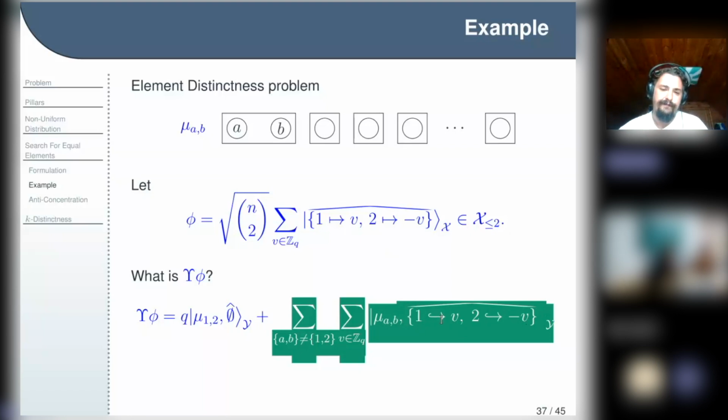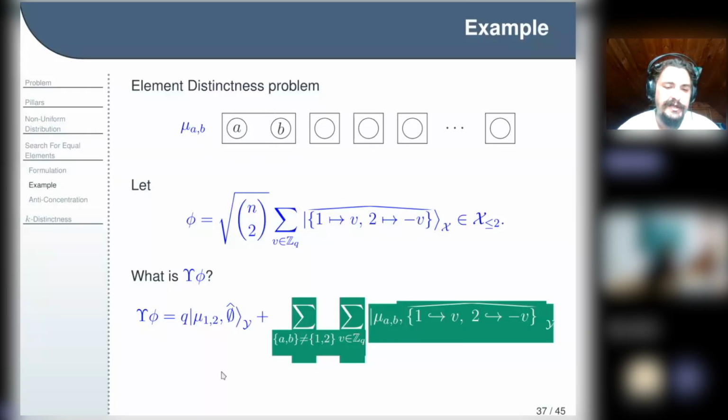So one block is mapped to V, and another block is mapped to minus V. So this is the effect of the transfer operator epsilon, because of this formula of the sums. The value of the block is equal to the sum of the values of the elements inside the block.